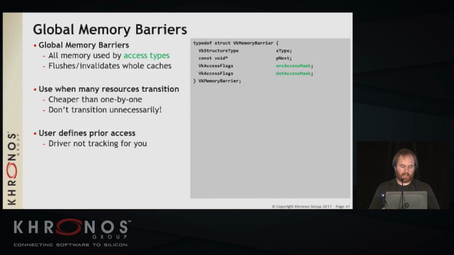You can sort of think about it like flushing and invalidating entire caches at once. And this is usually what you would use unless you have specific things to do with a particular resource. There are resource-specific ones, which I'll go through in a second, but for the most part, you should use global, because otherwise you may just end up flushing the entire cache multiple times or doing unnecessary small flushes. And the main thing here is that you do have to define the prior access, so the source and the destination access must be specified, because you are telling it which spaces to propagate from and to.